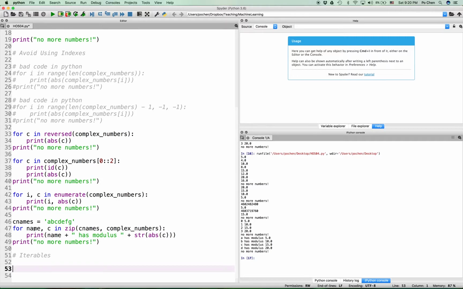In fact, everything that we have seen after the keyword in, inside the for statement, is an iterable.